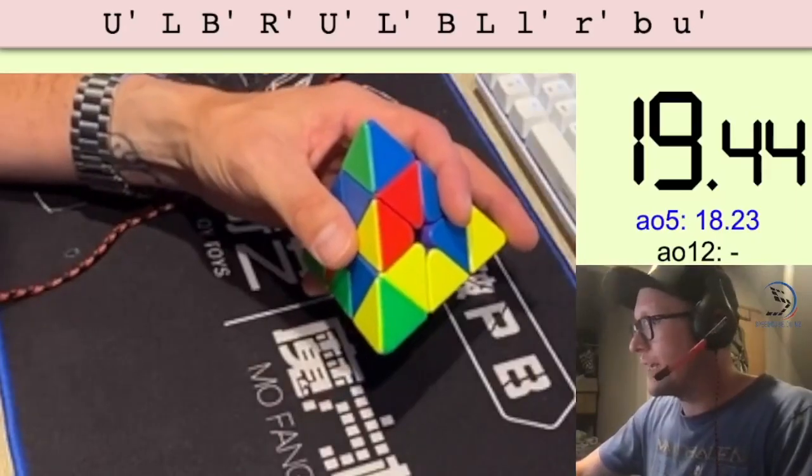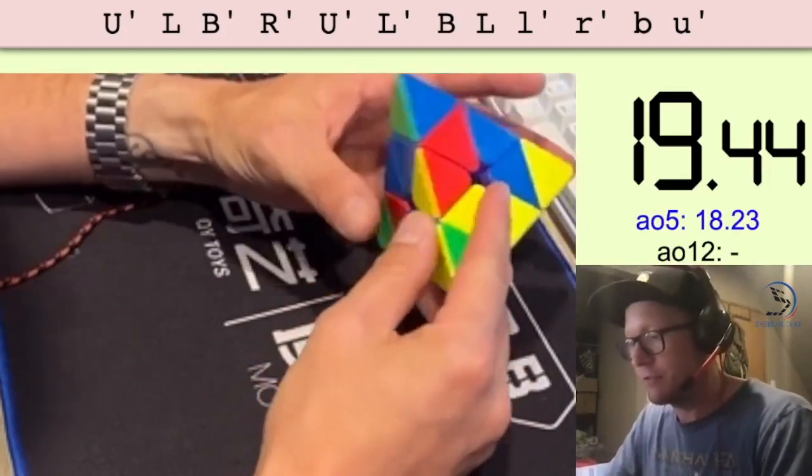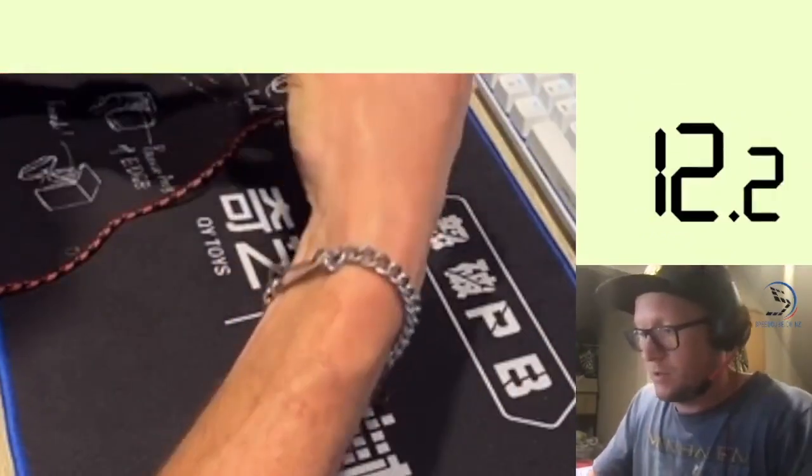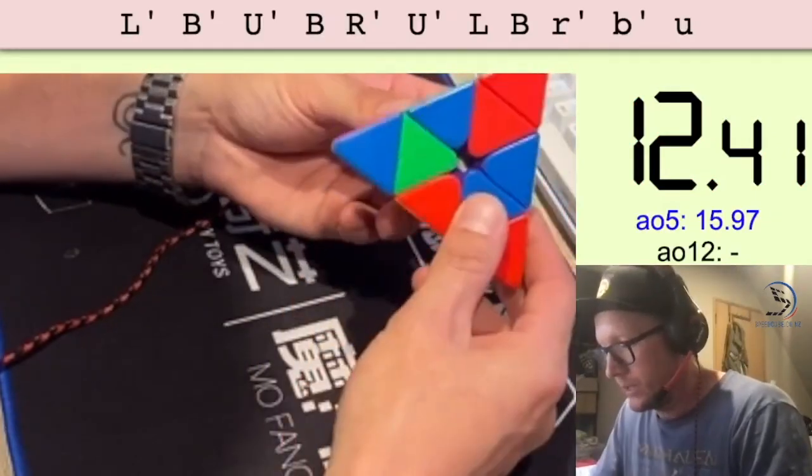Hey. Already, even scrambling it, it feels kind of sketchy. Like, it feels like it just wants to rip. It feels, so I suppose you'd call that unstable. I'm not taking a plus for it. It was fine. Alright? Look at this garbage.